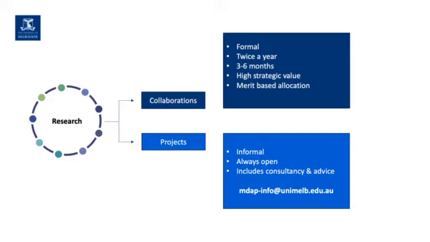And we also have a less formal avenue for engagement with us. That is typically shorter projects, smaller in scope if you want. This is always open, and we're always happy to talk to people and researchers across all faculties, and this includes also consultancy and advice. So if you have a problem, please send us an email at ndap-info@unimel.edu.au. We will try to help you, and if we cannot help you, we will try to find somebody who can at the university and connect you to the right people.